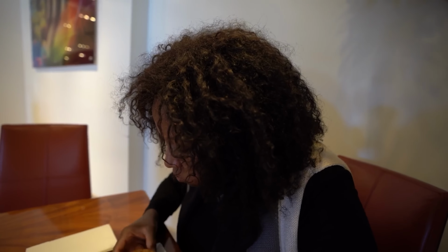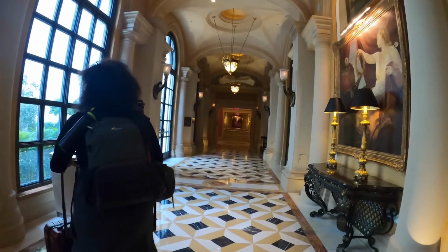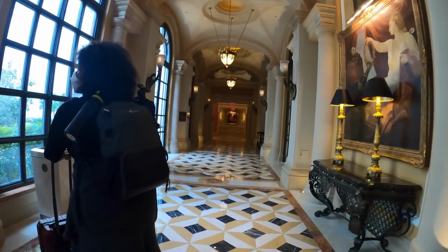Now, although we stayed at the Venetian before, we never stayed in the Venezia Tower, so we were looking forward to it. And while check-in was a breeze for New Year's Eve, getting to our room was a whole other adventure. You see, the Venezia Tower is basically located in a quiet corner of the Venetian, and although breathtakingly beautiful in decor and architecture, getting to our room felt like an almost never-ending maze. I mean, it almost reminded me of the movie The Shining. Here's Johnny! Okay, not that bad. Nevertheless, we got a great deal, and we were looking forward to checking things out.